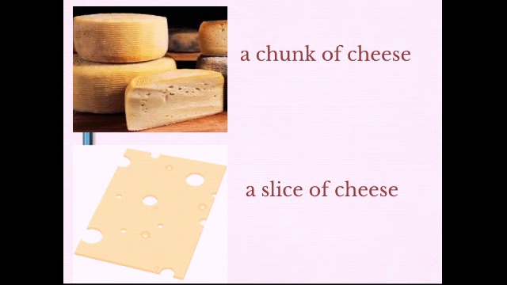See the other example. You are given a whole cheese. Can you count it? No. But adding a partitive noun, you can make the uncountable countable. How can you frame the partitive structure here? A chunk of cheese, that is a bigger portion of cheese. Okay? Chunk, a bigger portion. A chunk of cheese. Or you can say a slice of cheese. Let's see a video where we can use these partitive nouns in our daily lives.